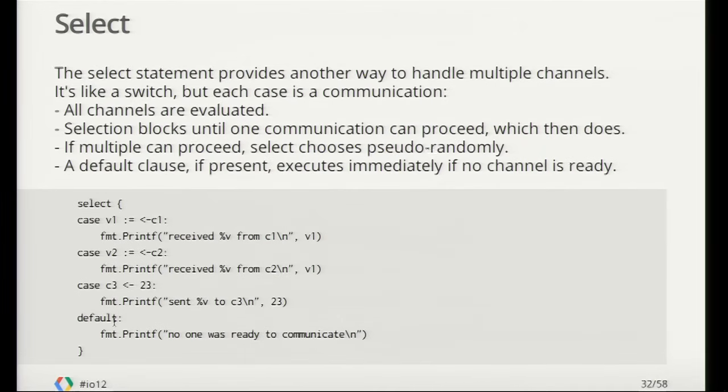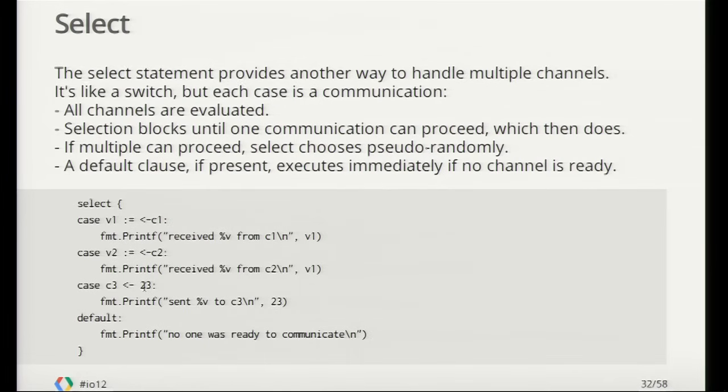And there's a default that you can put inside a select. If there's no default, then the select will block forever until a channel can proceed. If there is a default, what it means is if nobody can proceed right away, then just execute the default. And this gives you a way to do non-blocking communication. We're not going to depend on that, but I just want to make sure you knew it was there. So it's really pretty simple.